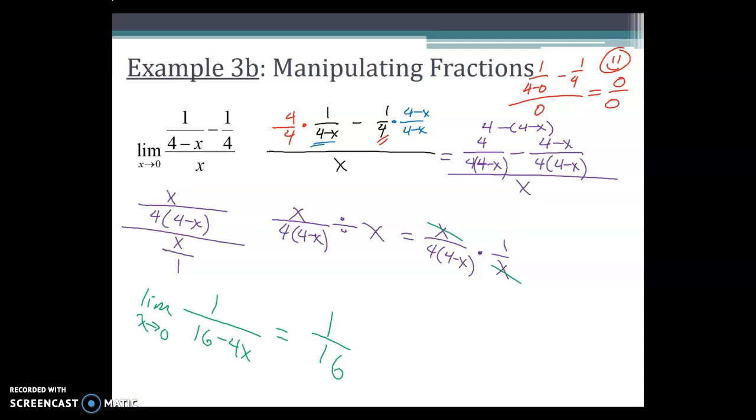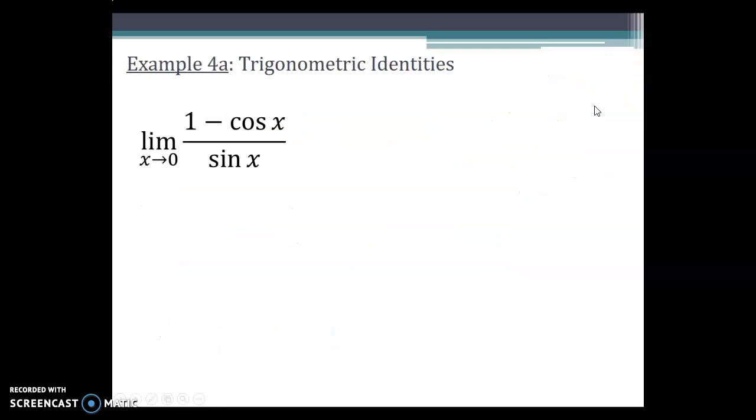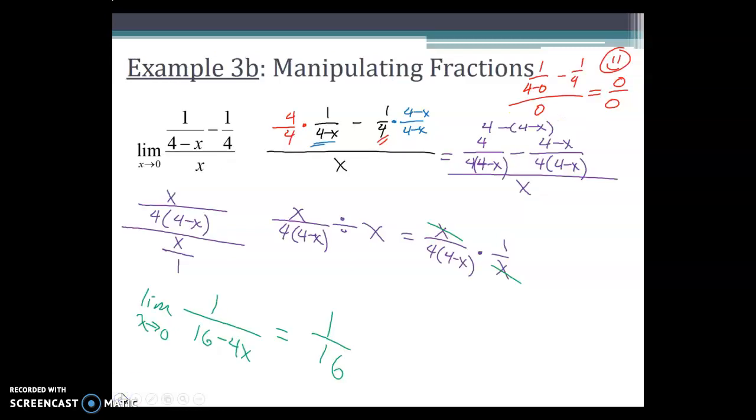Here's what I came up with. First things first, when you try direct substitution, you do get 0 over 0. It means it's a removable discontinuity. This one was a little trickier because you had to change both fractions. So what you want to consider is the black ink is the original function. Take the 4, put it over itself on this here. Take the 4 minus x, put it over itself here.